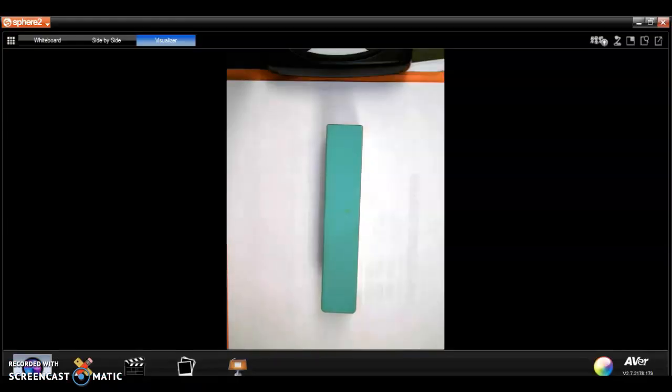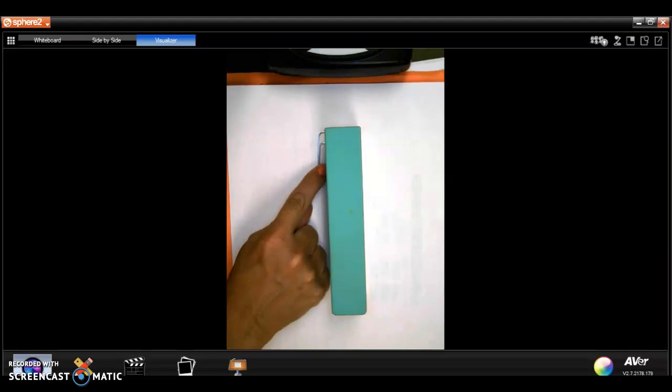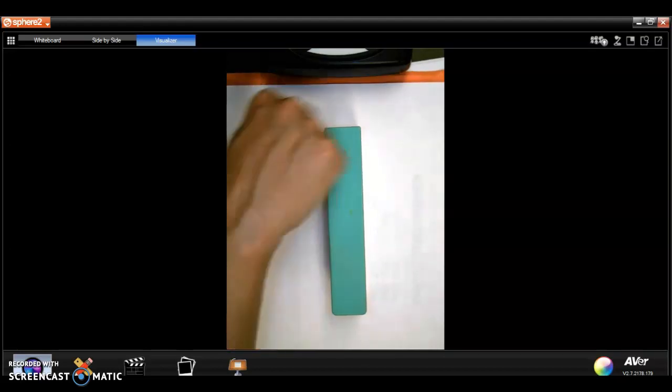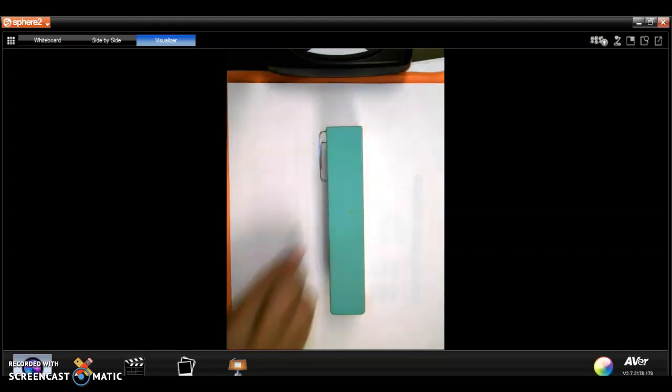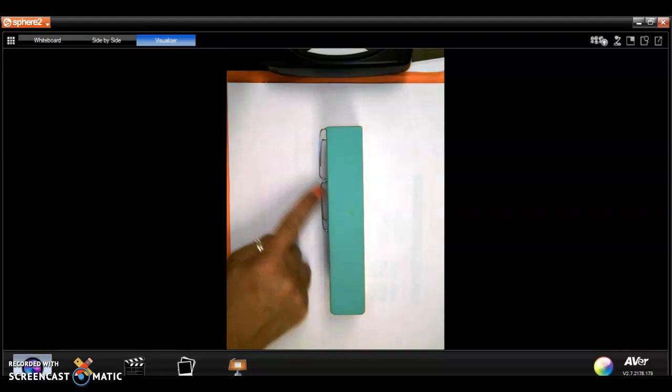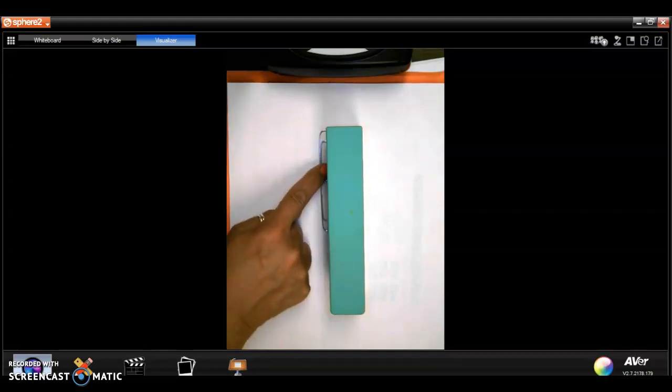First, I'm going to demonstrate how to measure my stapler with paper clips. Here is my stapler, and here are my paper clips. When you are measuring with paper clips, they need to start at the end of the stapler. Okay, they need to be even. The start line is up here. Then you're going to lay the paper clips end to end. Don't push them above. End to end.